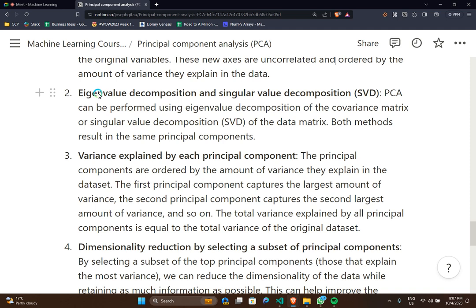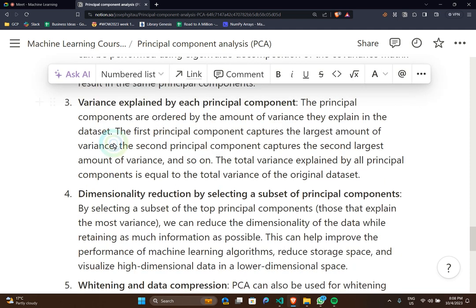Then for eigenvalue decomposition and singular value decomposition, PCA can be performed using eigenvalue decomposition of the covariance matrix or singular value decomposition of the data matrix. Both methods result in the principal components. You can research and see what this is.